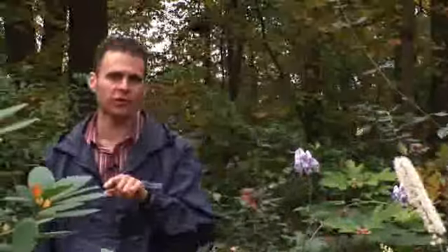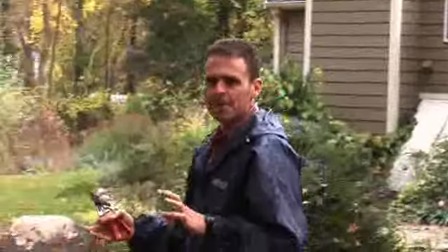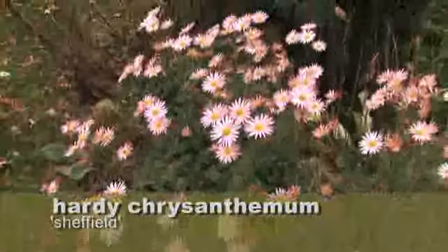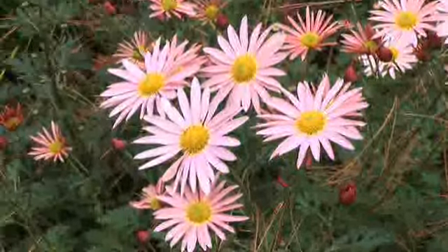The final thing I want to show you — we're going to walk over to an area where I've got some hardy chrysanthemums. These particular chrysanthemums are not the chrysanthemums you buy at the supermarket. The mums come in all those different colors, but these hardy chrysanthemums — this one's called Sheffield — continue to bloom right until the end of the season. They'll get better and better as each year goes by. This is probably my favorite October flowering plant. It will flower into November if we don't get too cold.